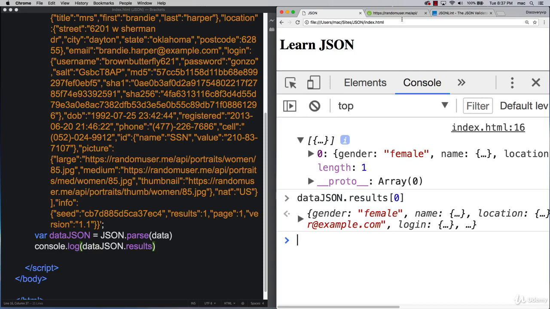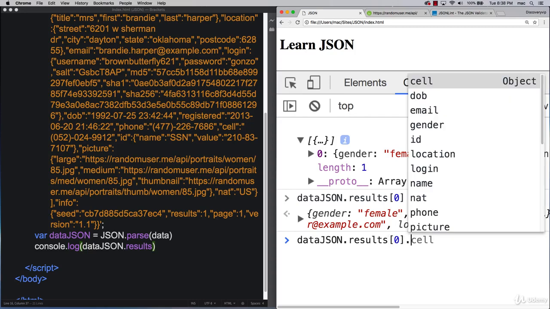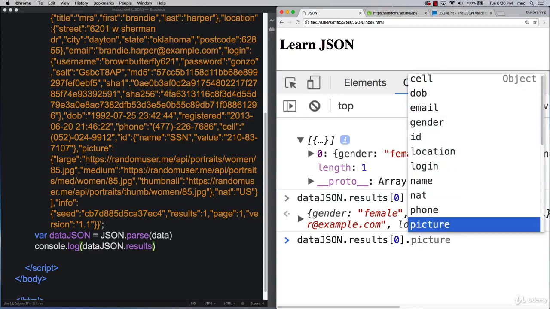And the way that random user works is you can actually get a whole bunch of results, and that's why it's returning the results in array format. So essentially you could loop through them, and I am going to show you more on that later on. So we're able to get that object, the first object here, and now we're ready to return back information that is contained within it. And within the console, you can see that you get this drop down of all the different object values that are in here.